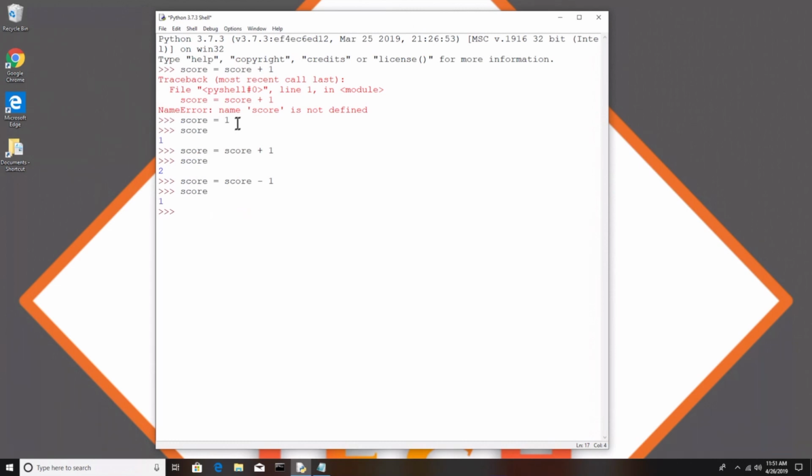And the operators I talked about were plus equals and minus equals. They offer us a shortcut to do this very thing. So instead of doing score gets score plus or minus 1, we can do score plus equals 1 to increase it by 1, or we can do score minus equals 1 to decrease it by 1. And by the way, you don't always have to increase or decrease by 1. You can do it by 2, 3, 4, or whatever number you wish. So let's do it by 3. Now if we type score, we get -2 because it used to have 1. We took whatever was in score, minused it by 3, so it's -2.